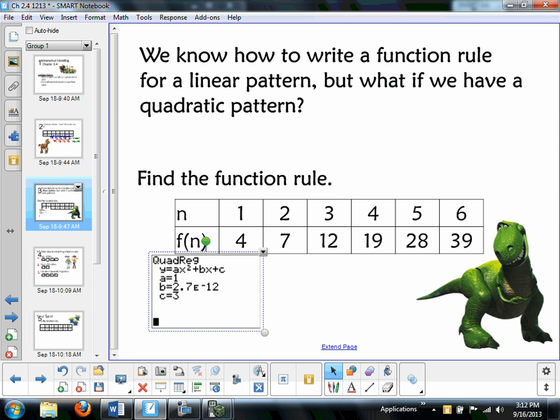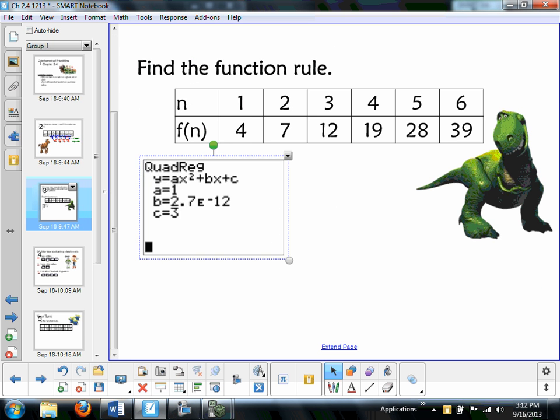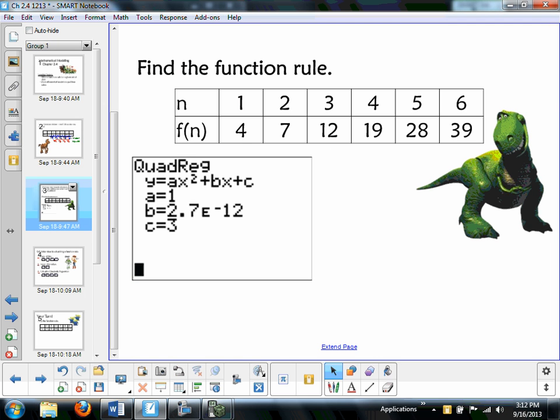All right. So this is our data. Here's what we get. I know it's a little blurry, but let's think about what this means. So it's giving us our A, B, and C values. Right, so I know this means 1x squared. So we have f of x equals 1x squared, but I know I don't write 1x squared. I'll just write x squared.